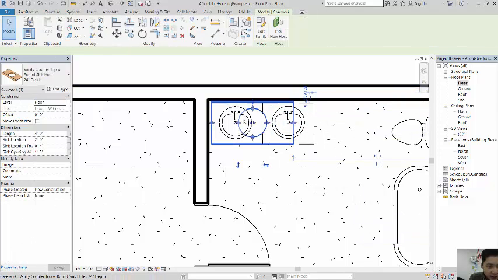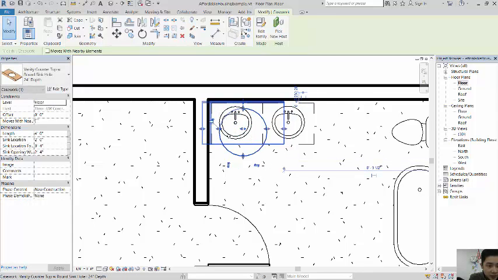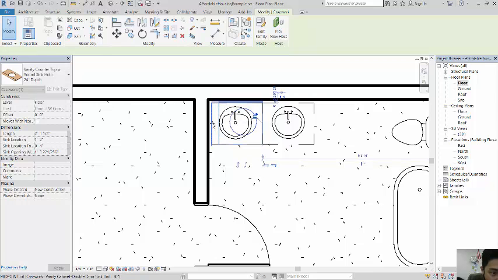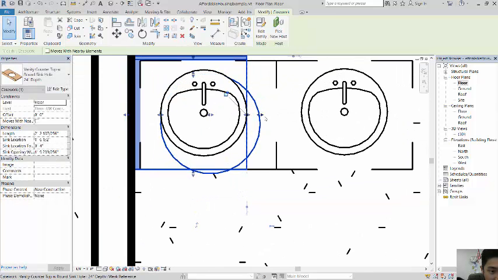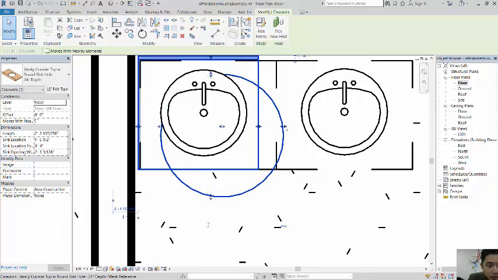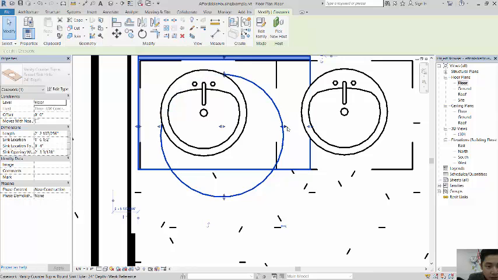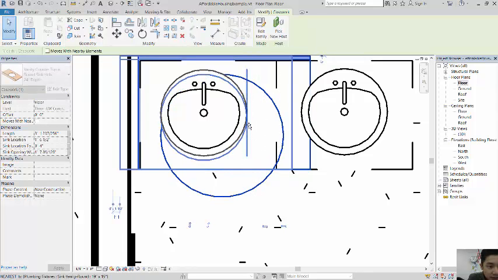So what I need to do is make some edits, and you can actually do the sink location more specifically here, but you can also use these edges to pull things in and around depending on what you're trying to do. That was not terribly helpful there. There we go, that looks better. Again, I'm going to try to get this to line up nicely to the edges. Looks like I need to move that over and move this over a little bit. Let's see what I've got there. Oh, looks like I flipped those, so let's move that. This needs to be a little bit tighter around the edge.